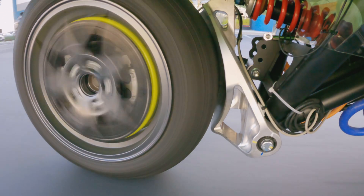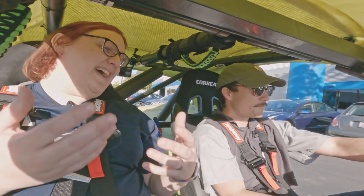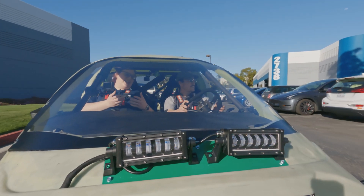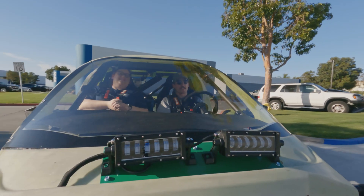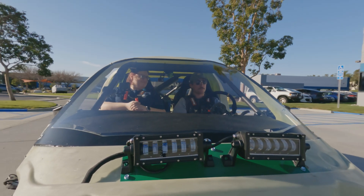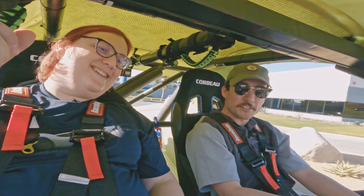So Matt, you're responsible for testing this — the chassis, the engineering, the handling. That's a pretty cool job. It is pretty cool, and more than testing, I get to make parts for these prototype cars. It's a lot of fun — it's like being a kid with a bunch of Legos.